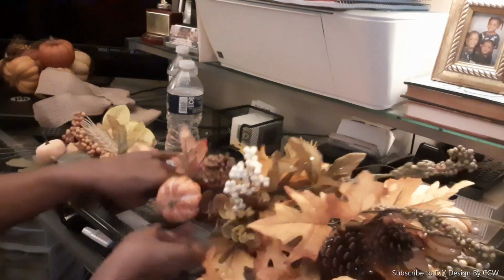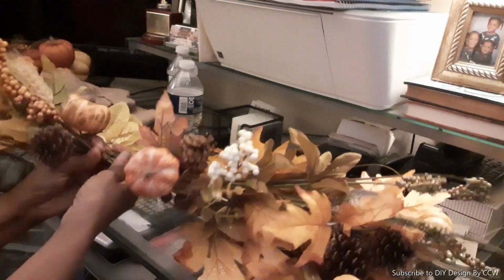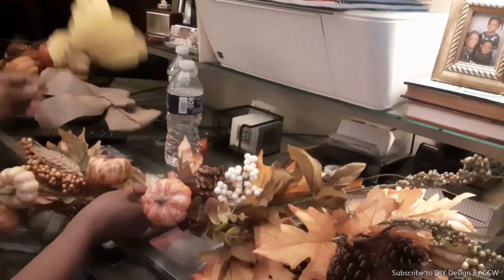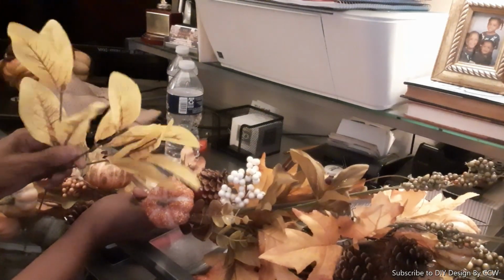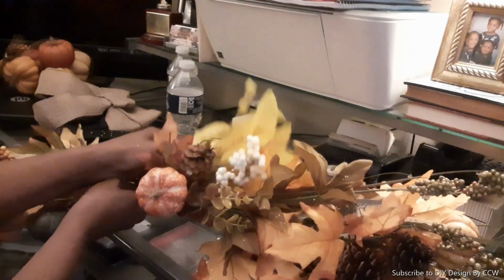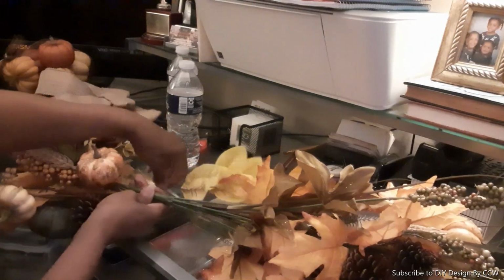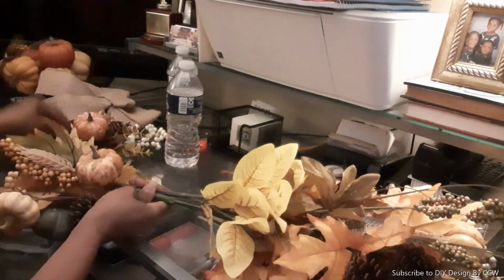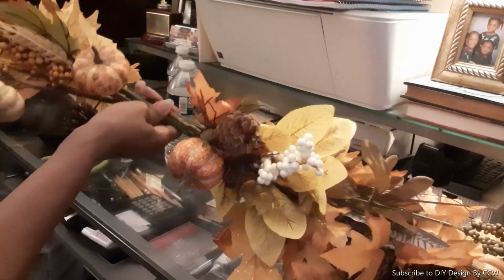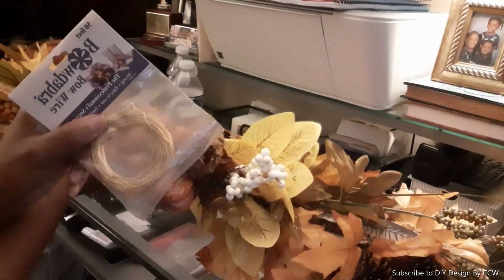And let's see. I think we're going to put this one on this side, so that it looks like that. And then we need a little more fullness and a little more pop of color on this side of the swag. So we're going to add, you know what, I think it would actually look better if I do this and then put this in front of it. Yeah, I like that. So this is what our swag is going to look like. And I'm going to attach it, put it together with some floral wire, and we'll be ready.